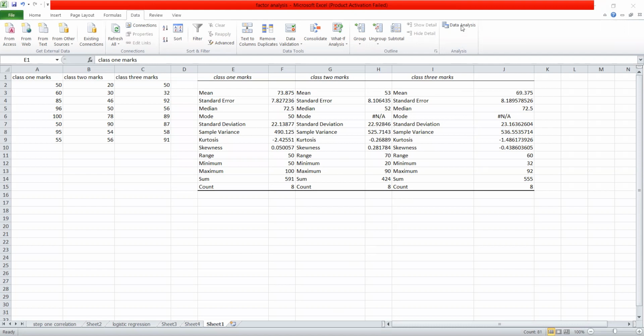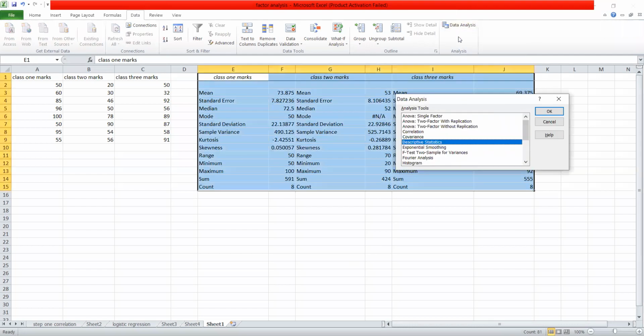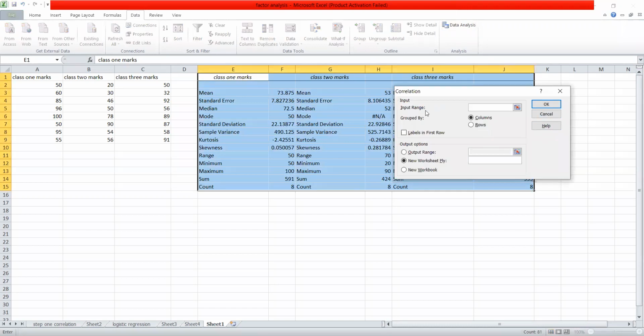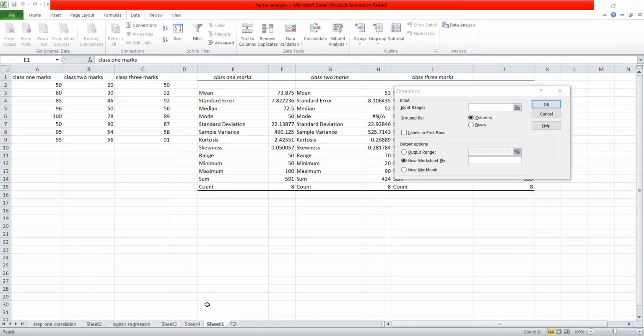Again go to data analysis. Drag down the cursor and somewhere you will get correlation. So click on correlation and then go for OK. Then it is asking for the input range. You want to find out whether there is a relationship between the marks of class 1, class 2 and class 3. Is there a relationship?